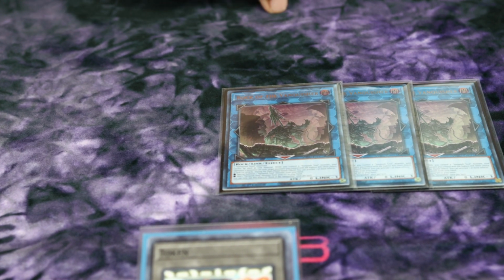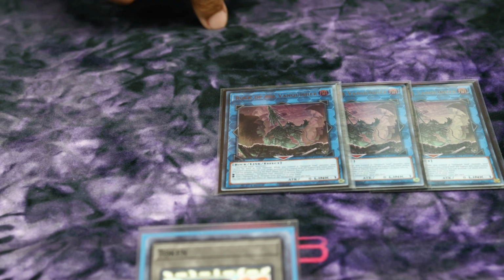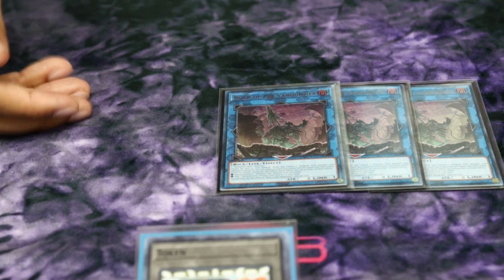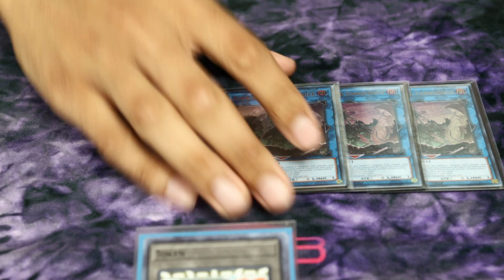During the main phase, it's a quick effect. You can either add a Vanquish Soul from your grave to your hand, or special a Vanquish Soul from your hand. So you can add on your turn and then special on your opponent's turn, or vice versa. It's very, very flexible with what you want to do.